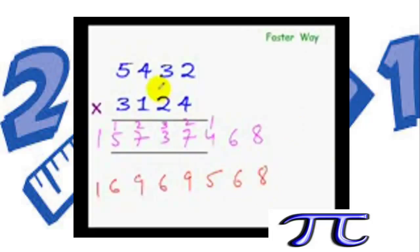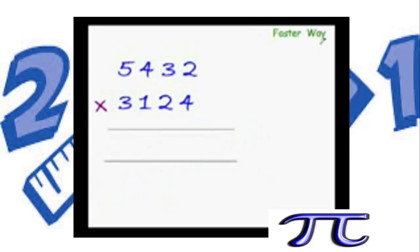We directly multiplied a 4-digit number with another 4-digit number and got this huge answer in no time. If you liked this trick, I'll explain what I just did so you can do the same and impress anybody — people will think you're a genius, a math wizard, a human calculator. This technique has been taken from that same 3,000-year-old book called the Vedas, and the original Sanskrit name is Urdhva Tiryag Bhyam.